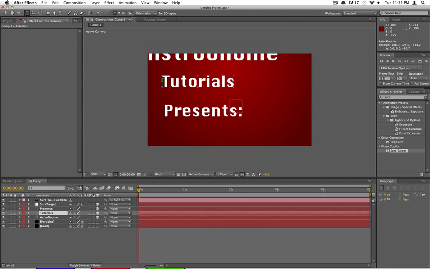Then just use the rotate tool, grab the Y axis on tutorials to rotate it, maybe give it a kind of cool tilt.